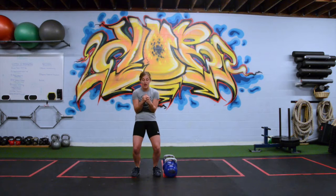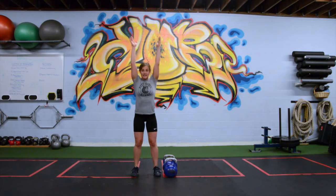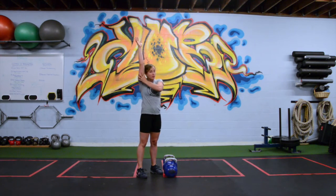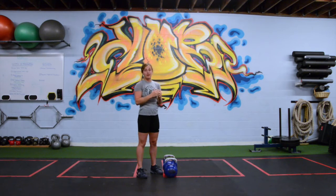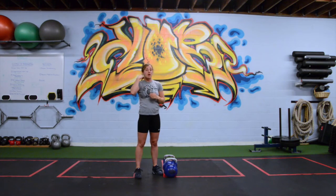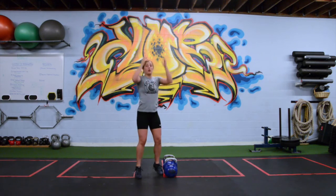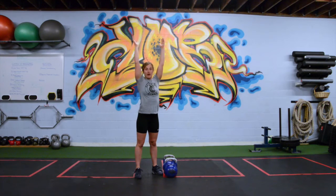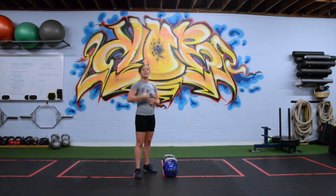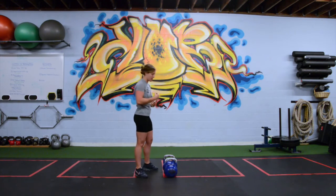You'll inhale as you come up and exhale in that top position to help you stick that landing. So your exhale, your arms locking out, and your second dip are all going to happen at the same time. Bam. Okay, so those are some auditory markers that your timing on the jerk is right. Exhale as those heels hit the ground. So I'm going to show you a couple of repetitions with the breathing. I'll try to exaggerate the breathing a lot so that you can hear it.